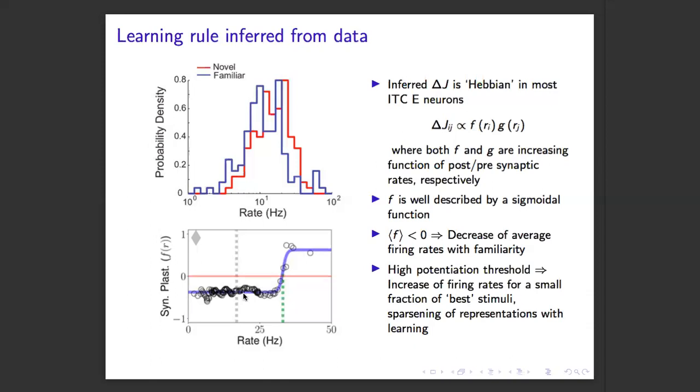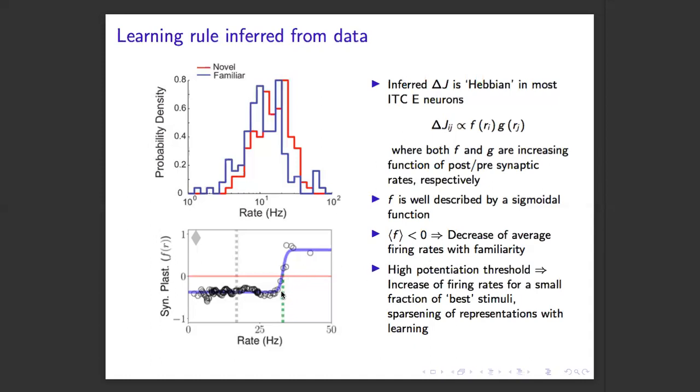And so to connect this function with the changes in distributions here, let's first look at the negative part of this function. So the negative part of this function, for rates that are below a particular threshold, which is about 30 spikes per second for this neuron, is the part that's responsible for the decrease of rates for most of the distribution. So the bulk of the distribution is going down, and this is a product of this negative part here in this function f. On the other hand, the stretching of the tail here is due to the fact that for high enough rates, this function f is positive. So that means that, on average, the total synaptic inputs to this particular neuron will go up when its firing rate is above this particular threshold of 30 Hz.